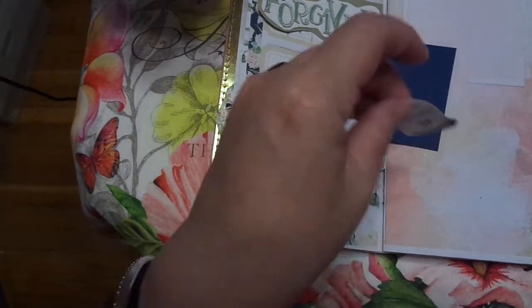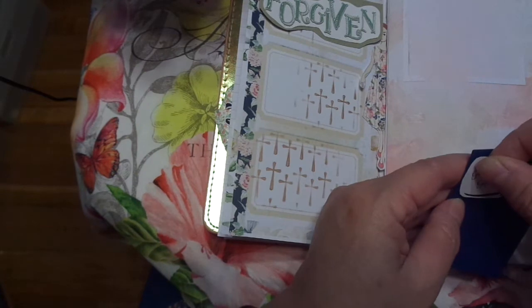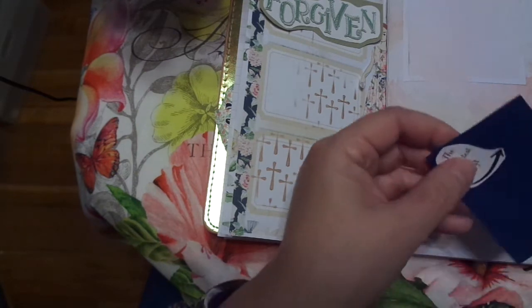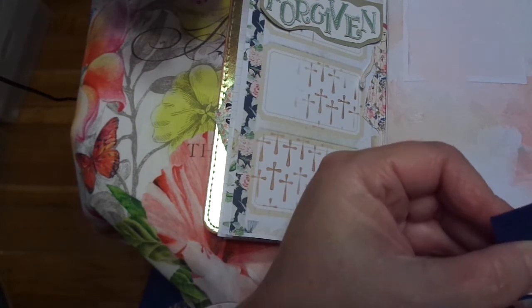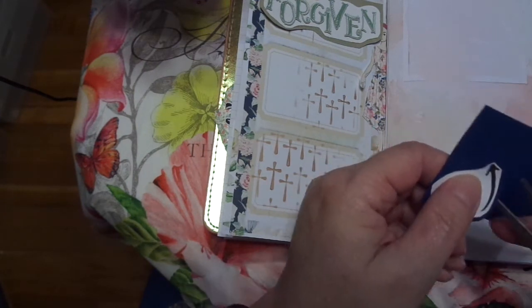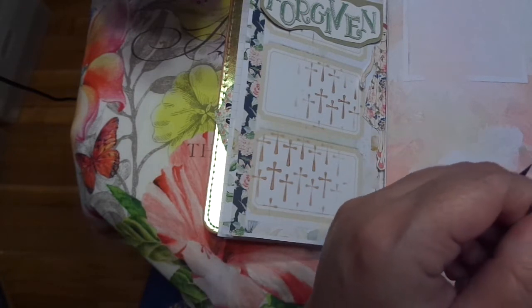Okay, put that one up. I will deal with that in a minute. And I'm going to do the exact same thing. So I'm trying to get the most use out of that I can. And this one I'm probably just going to bubble around it. So, just to keep it simple. You know, don't make it hard.